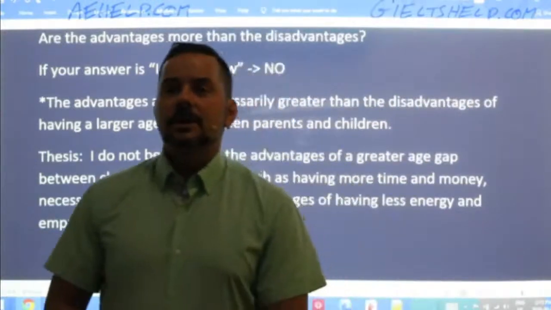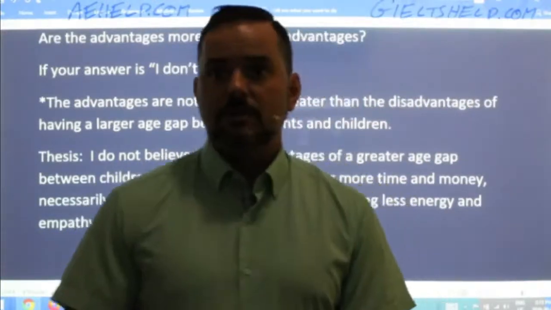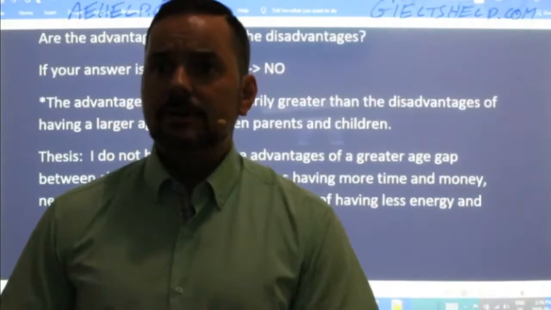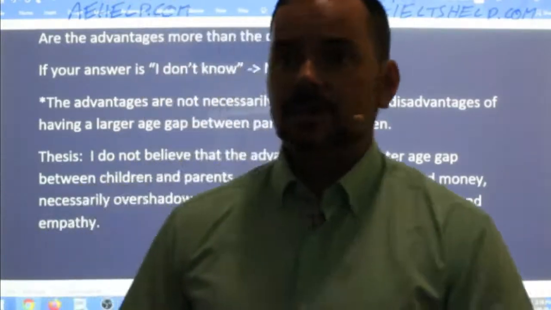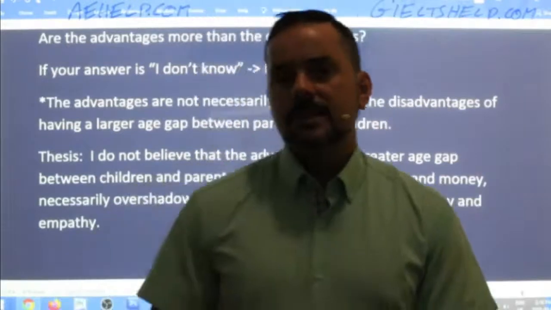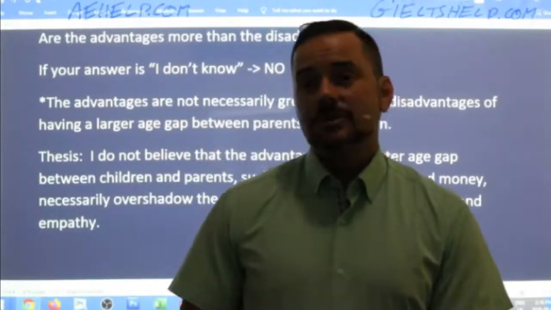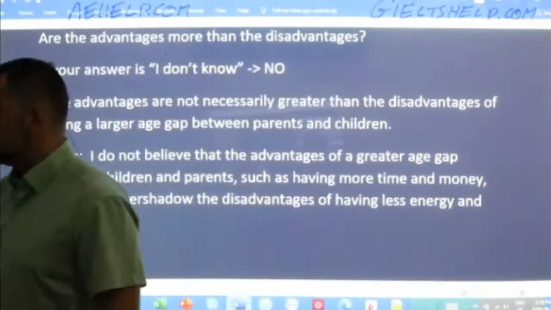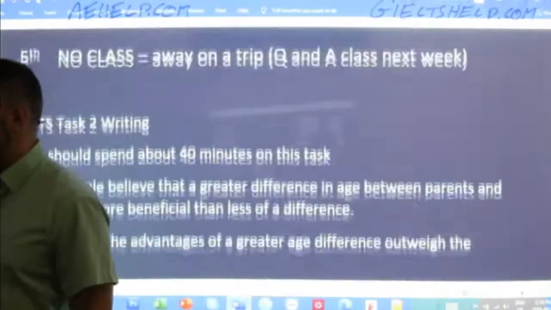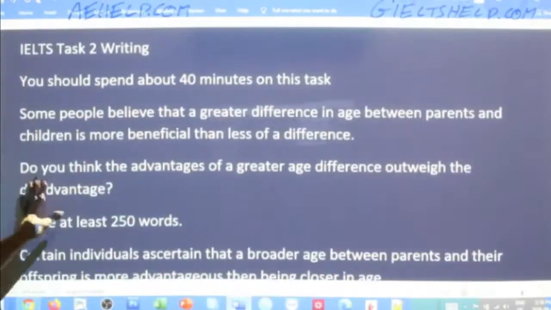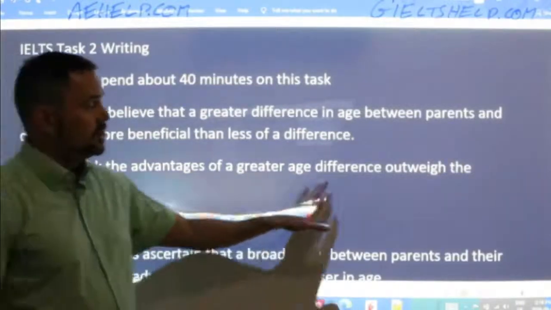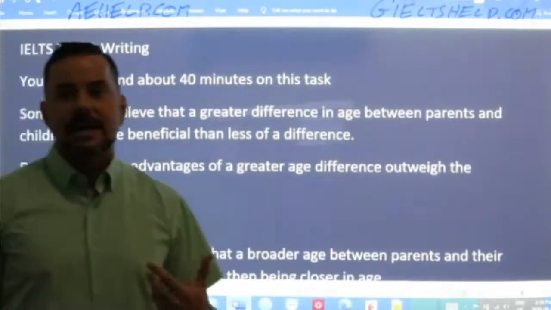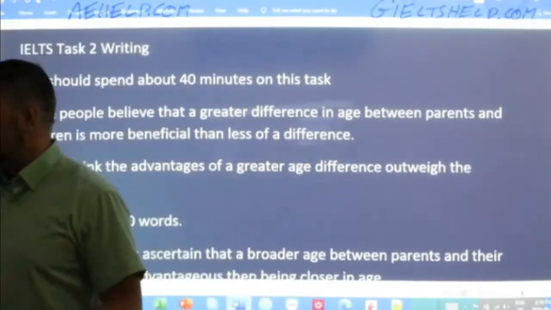Hassan says having a great gap in age between parents and children enables parents to secure their offspring necessities better, but have less time and energy to spend with children. Hassan, not bad. So you're presenting some points, but you haven't really answered the question of, is it better or worse, right? So always think, Hassan, of the original question. I know you came a little bit late into the class, but the original question is, do you think the advantages of a greater age difference outweigh, so they're more than the disadvantages? You have to answer that in the thesis, okay?